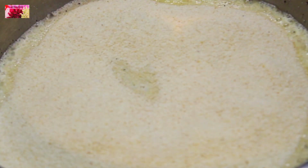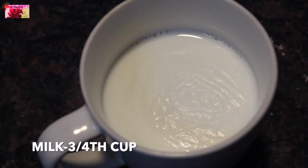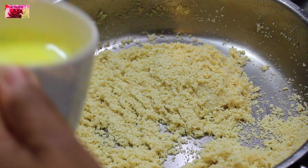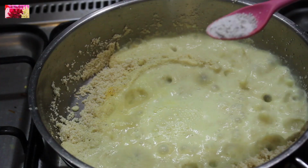Adding 1 cup of rava and roasting it until it becomes aromatic. Here I have 3/4 cup of warm milk. I am adding a pinch of turmeric just to give a nice yellowish color for the laddus. Pouring this turmeric milk into the roasted rava.